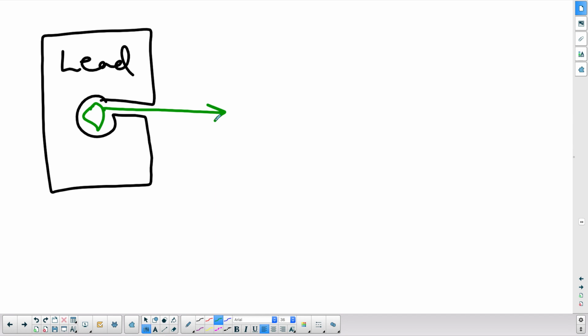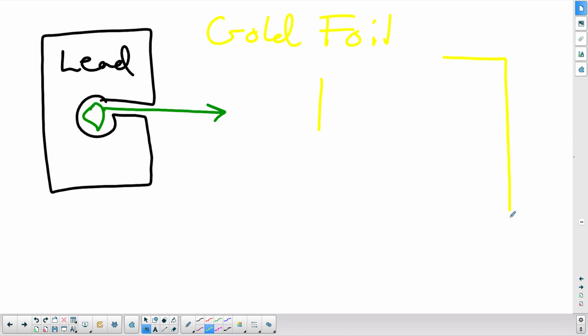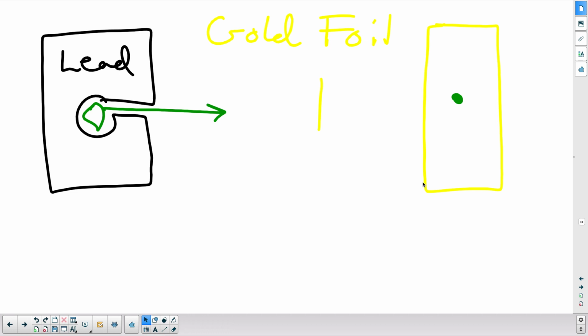What Hans Geiger's first experiment for Ernest Rutherford was going to do was put a thin piece of gold foil in front of a beam of radiation. They said, this is probably just going to blow right through that very thin piece of gold foil. We just want to test your first time out observation of this. And as they expected, most of the radiation came right through and hit that spot right there.